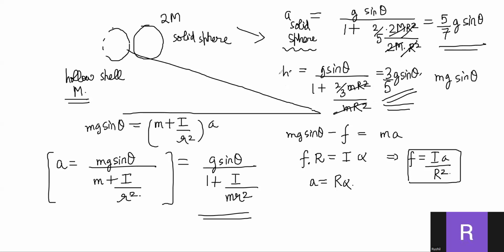Sir, so why can't we say that the I of the solid sphere is more? Like inertia is a measure of resistance to motion. So if it has bigger I, then shouldn't it be harder to move? Who said that? Mass is a measure of resistance to motion. Moment of inertia is a measure of resistance to rotational motion. Oh, right. Okay.